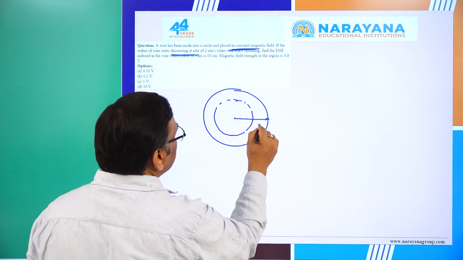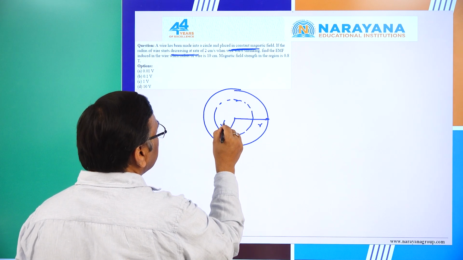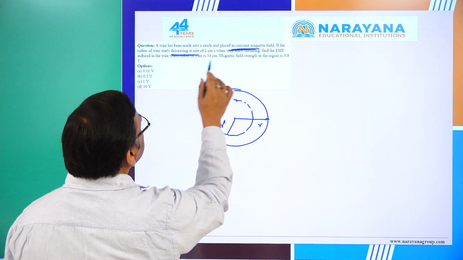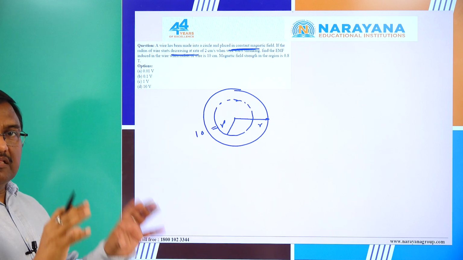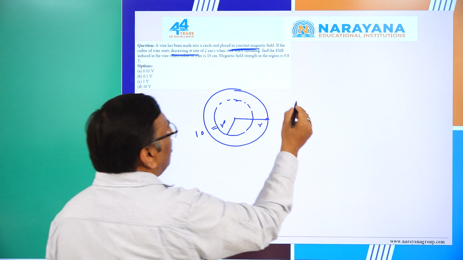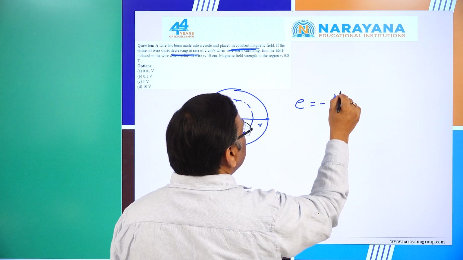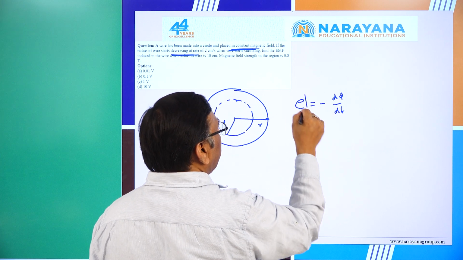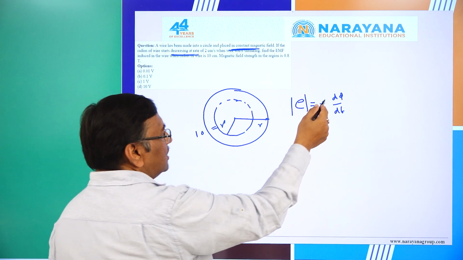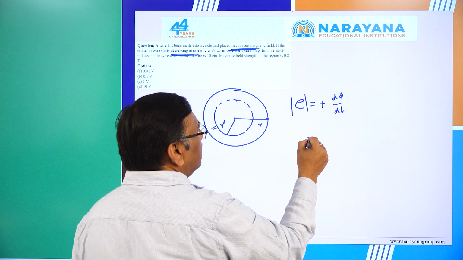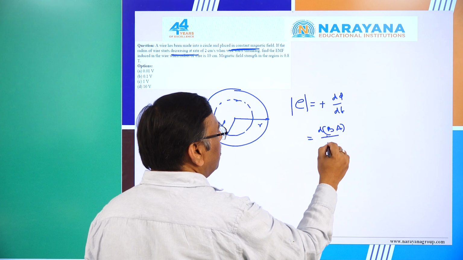Initially let us say the radius is r, and when the radius becomes r dash, this r dash is given to be how much in the question? 10 centimeter. At this stage he is asking how much is my induced EMF in this wire. Again, you know Faraday's law says E is equal to minus d phi upon dt. For the time being, I write the magnitude only, I don't bother about the sign here. The sign shows the conservation of energy relations. So d phi upon dt, where phi is equal to B into area.